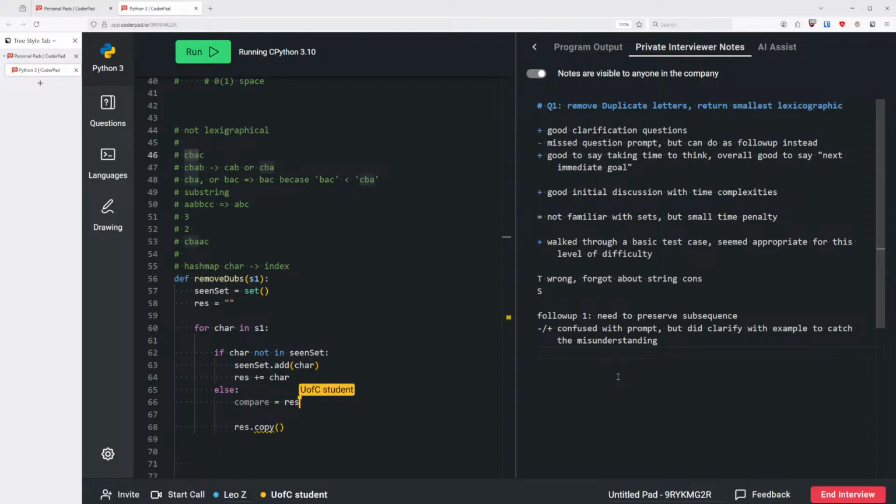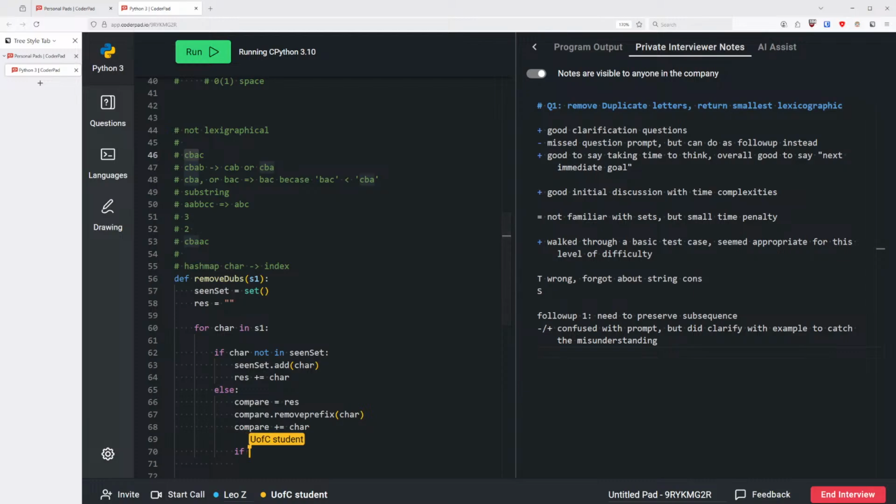Results. I'll grab the compare thing, and we're going to dot remove prefix of whatever the char is. And then because we've reached the end, it's going to be plus equals the char. Because it's always going to be at the end that we discover this new one.